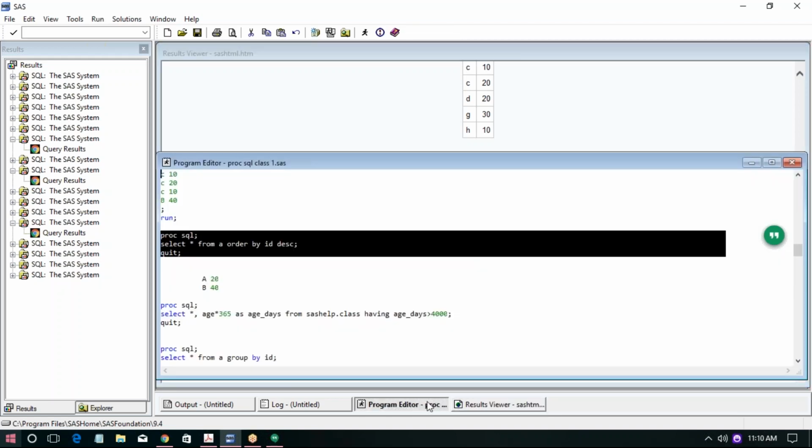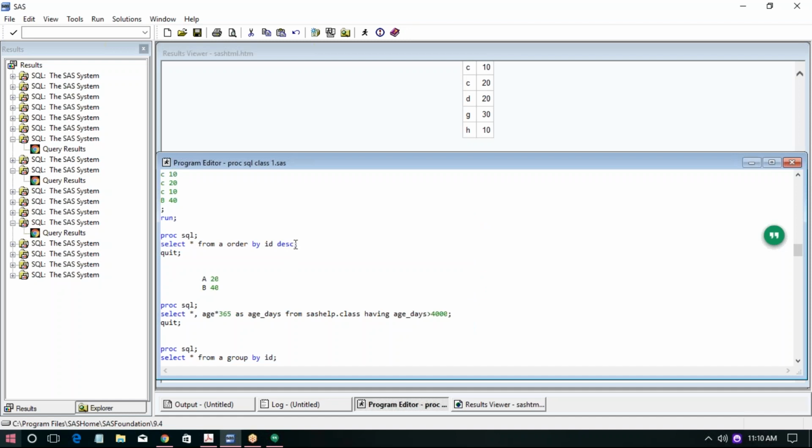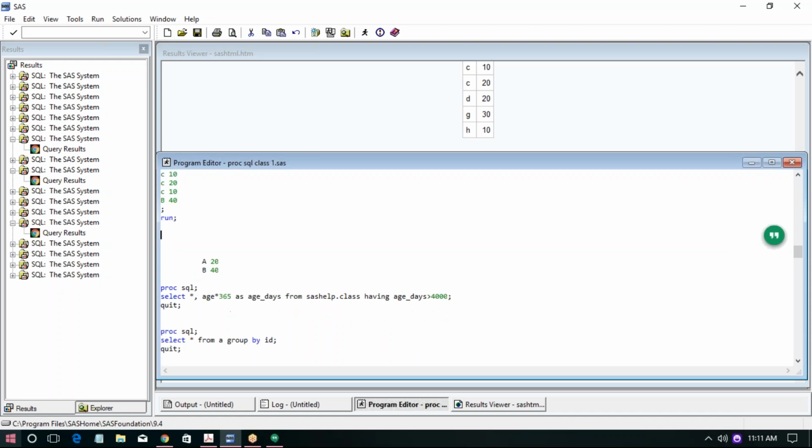So in ascending and descending, there is an abbreviated form of descending, which is DESC, which exactly means descending. You can use multiple variables, like age or height, in whatever order you want. For ascending it is the default, so you don't need to mention it, but if you want to populate these values in descending order, then you have to use DESC. So this is the order by statement.